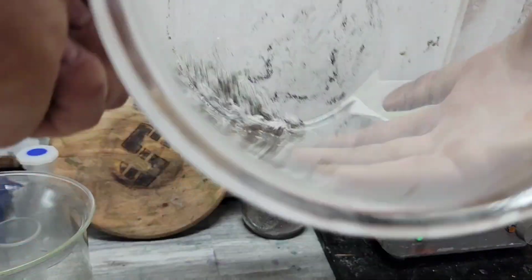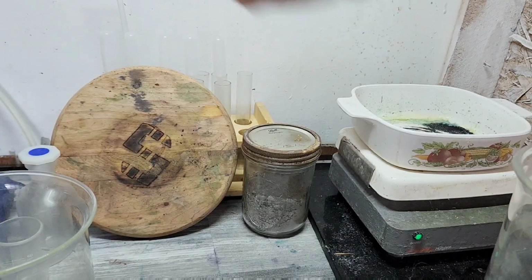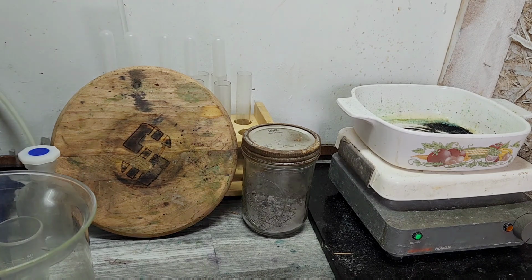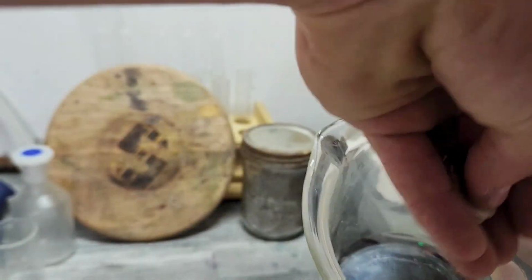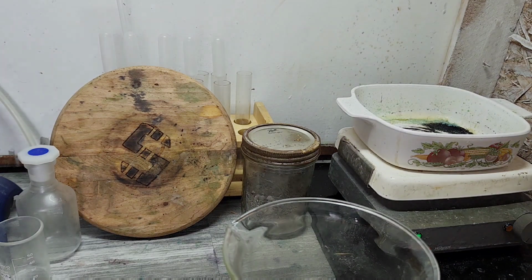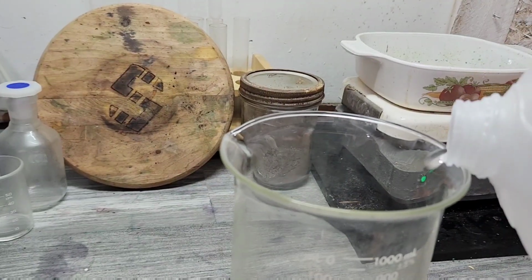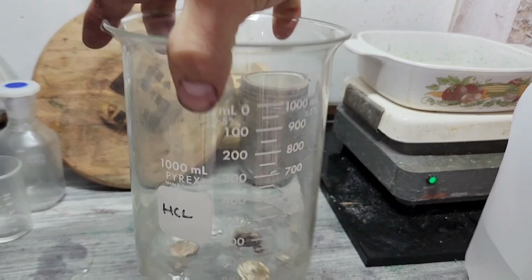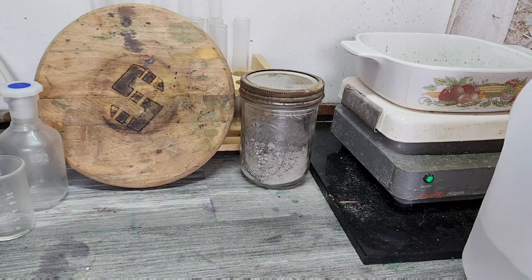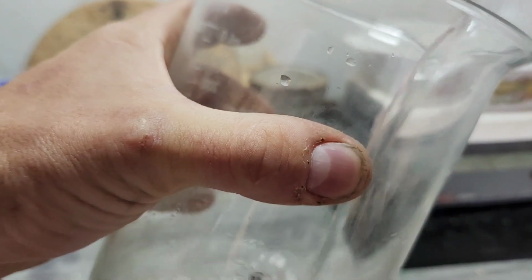So here's my cemented silver from that last gold refining. I got to check that out. Rinse these bad boys off a couple of times, just so that we don't make any silver chloride.